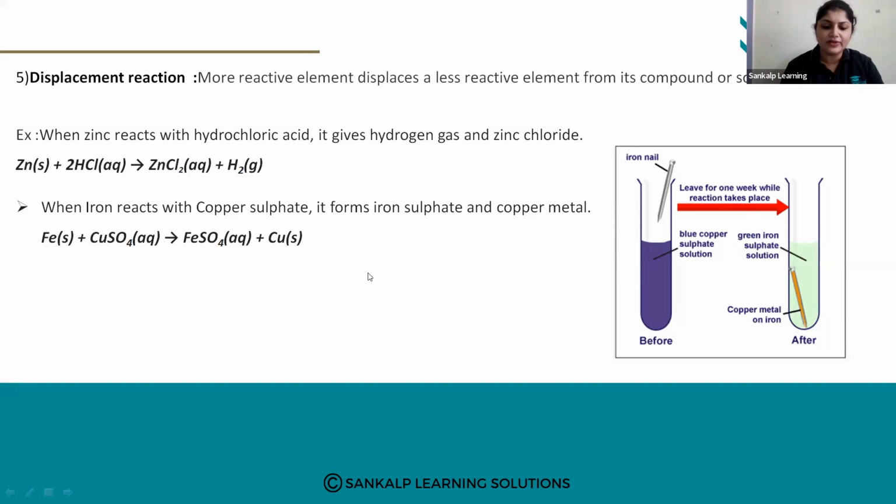Now what will happen after 20 minutes? After 20 minutes, you have to take out the iron nails from the copper sulfate solution in which you immersed them, that is from test tube B. You remove the iron nail and just see the color. What did I say? Copper sulfate solution is blue in color, right? After you immerse the iron nail in test tube number B, you can see that the color has changed. The intensity of the blue color changes to green color.